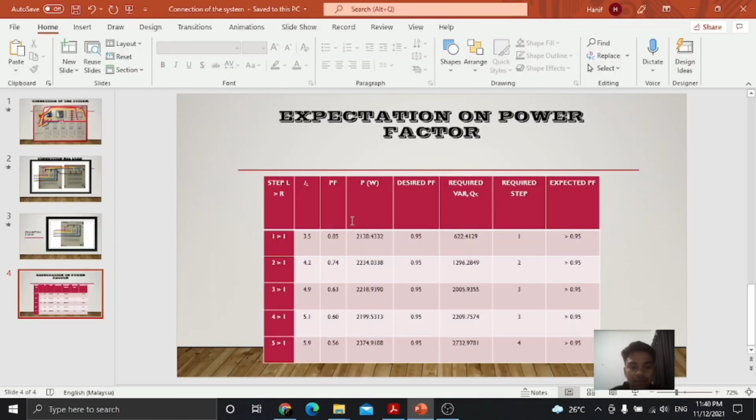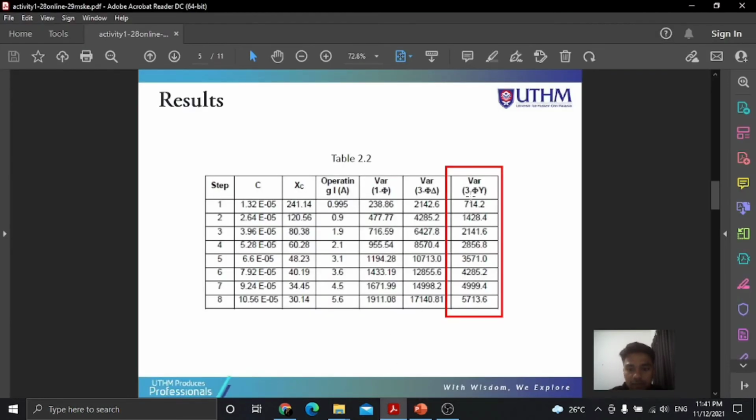For the step 1 greater than 1, we get the required VAR. For the first one, it is 622.4129. Compared to this table, the VAR is 714.2.